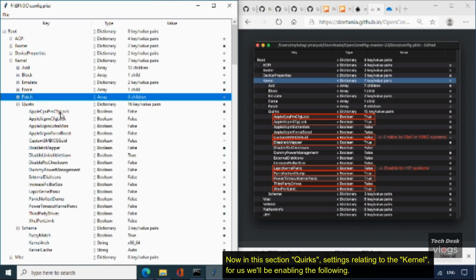Now, in this section, quirks, settings relating to the kernel, for us we'll be enabling the following.